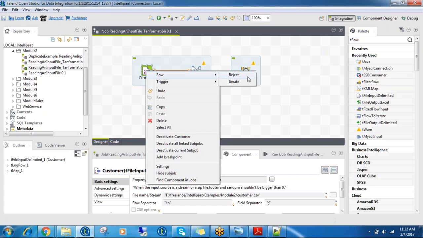What tFilter does is filter the data based on the conditions which you provide. So there we have main or reject. Main is wherever the data fulfills your filter condition, whereas reject comes into the picture where your data is not fulfilling the condition which you have defined. Got it. Okay.